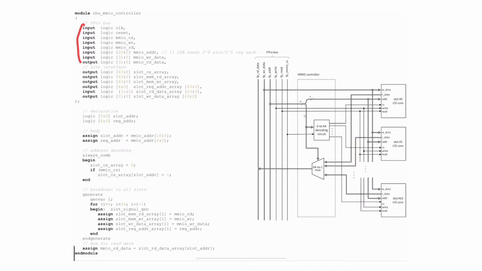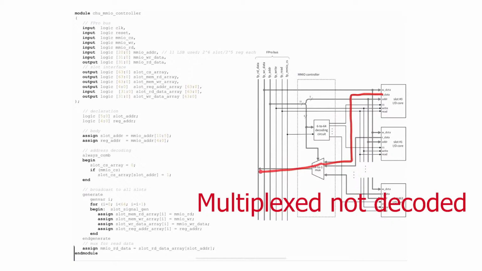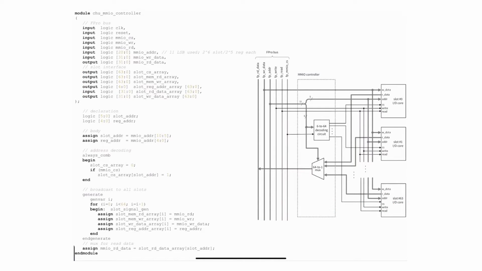The first one is coming from the bus, and as you probably see from here, it's mostly inputs, so everything that usually comes from the bus all the way to the I/O cores, except for the read signal. The read signal goes in here, gets decoded, and from the decoder gets in here. So this is the only output that we have. The rest of them are input, input, input, and so forth. Similarly, on the slot interface, most of them are output, and the only input is actually the read data that goes to the multiplexer.